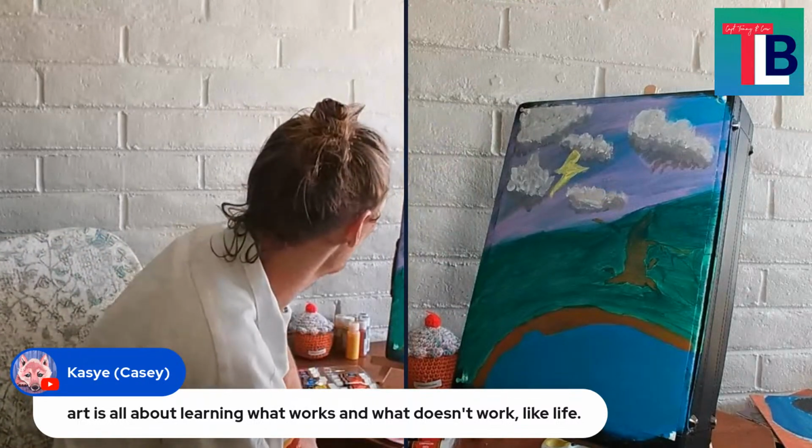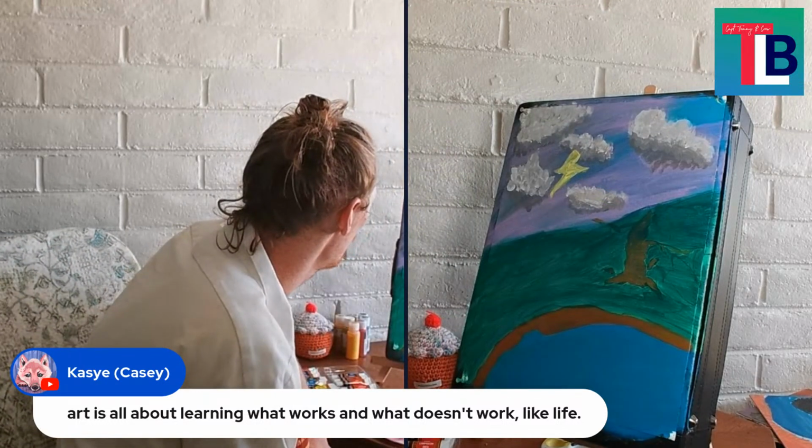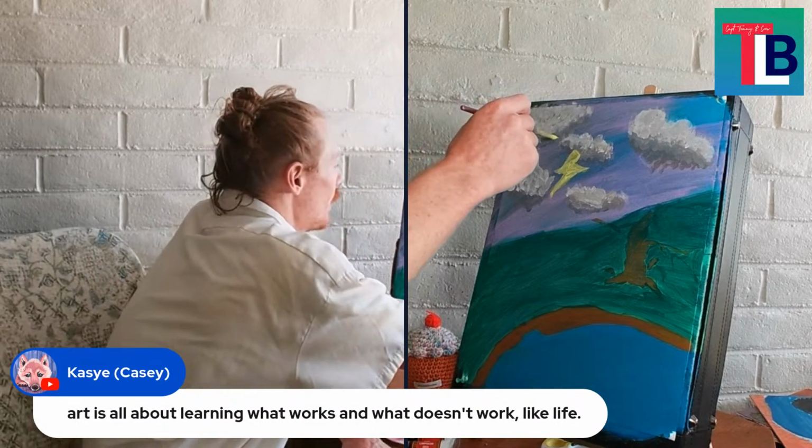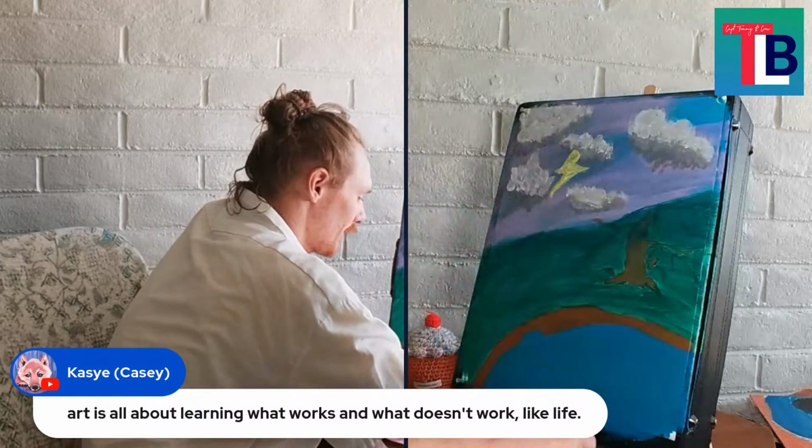I think I want to come over the top of it with some really, really pale blue or something, and then kind of cloud over the top of it, so it looks like it's coming out of the cloud.